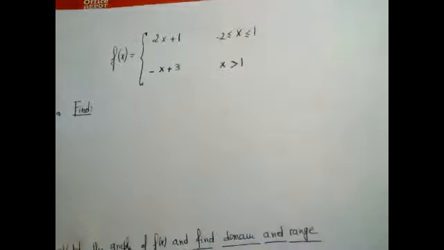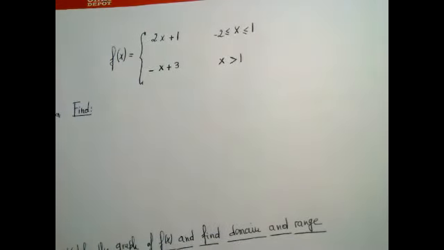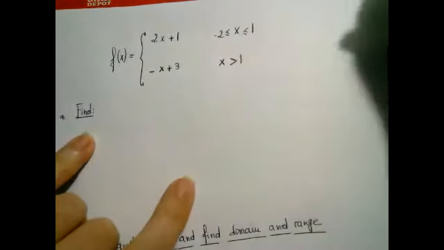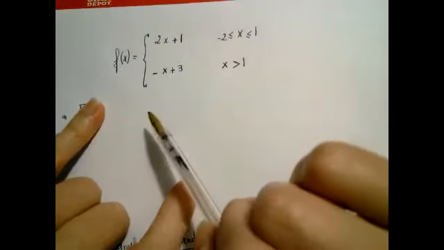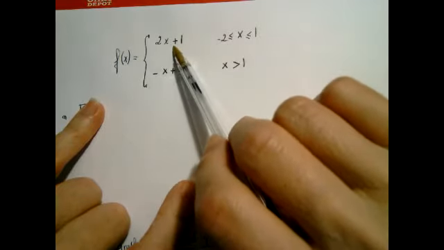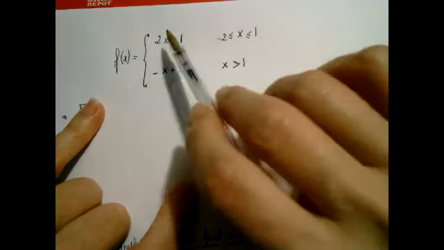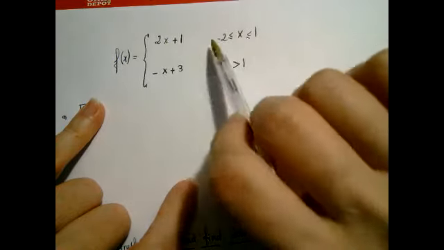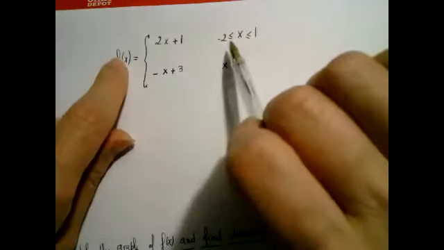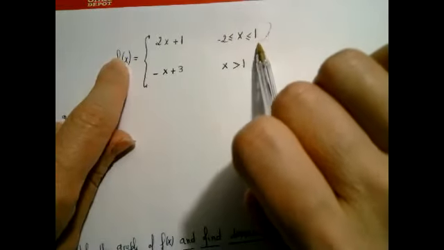So let us take an example where the output, instead of being first name and last name, is actually a formula. So I'll start with my first example, and then I hope I can work one with you. Suppose I take a function f of x, and my function is defined this way. I'll pick a bracket. It's 2x plus 1. The output is given by that if x is between -2 and 1. So what I assign to an input depends on where the input is.